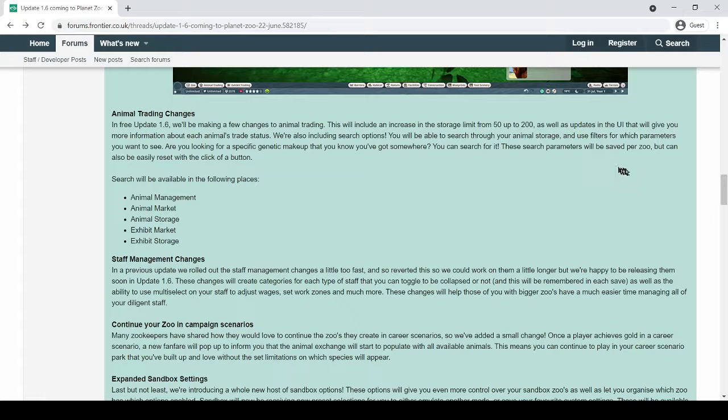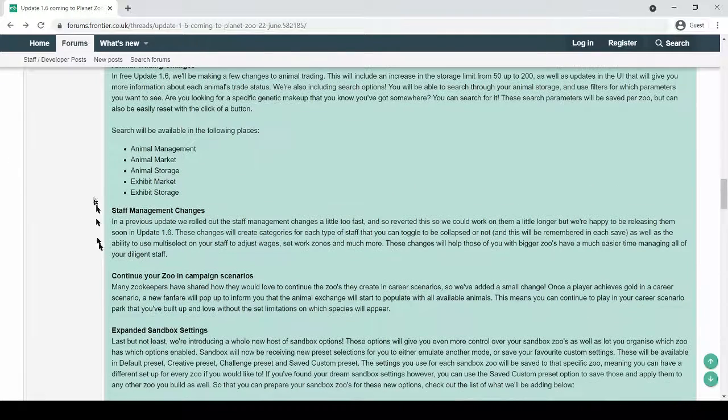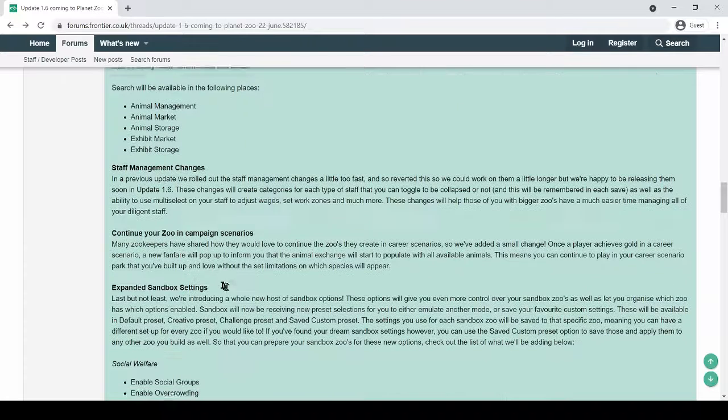And these will print out the same thing you said, but you can easily reset it with the click of a button. And then they'll be running, and it'll be basically available anywhere. Which will be really good. What else we got? Staff management changes.